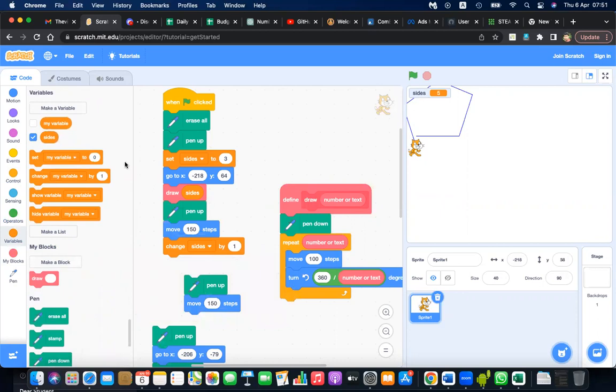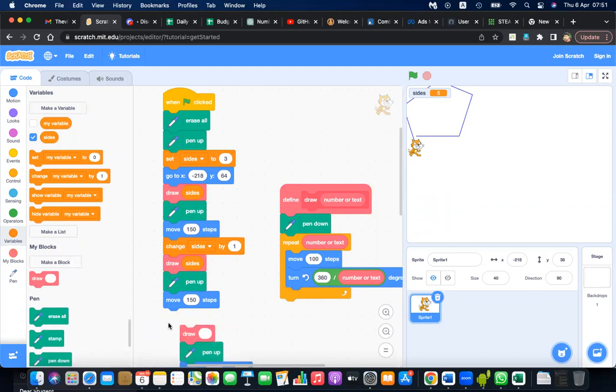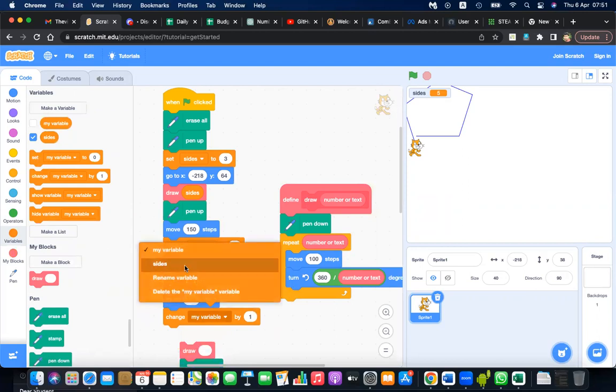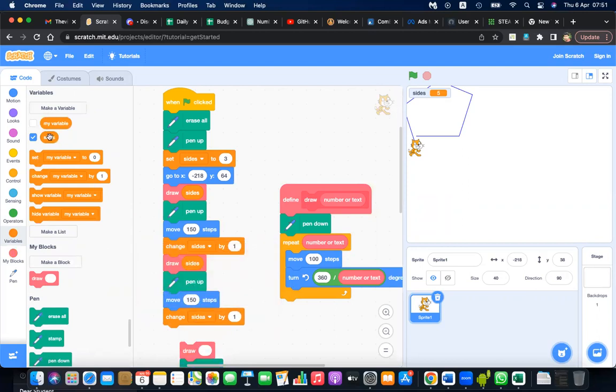Then again draw the sides. Now 4. Again you can say draw. Again change sides by 1. And draw.